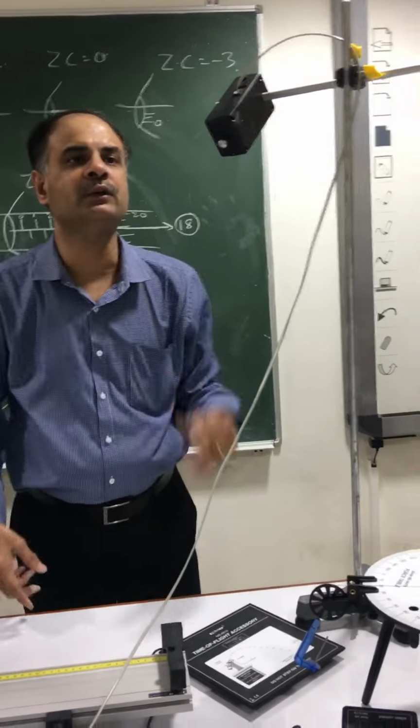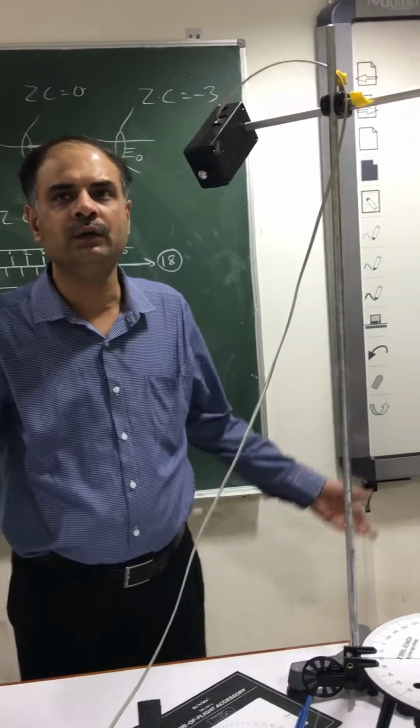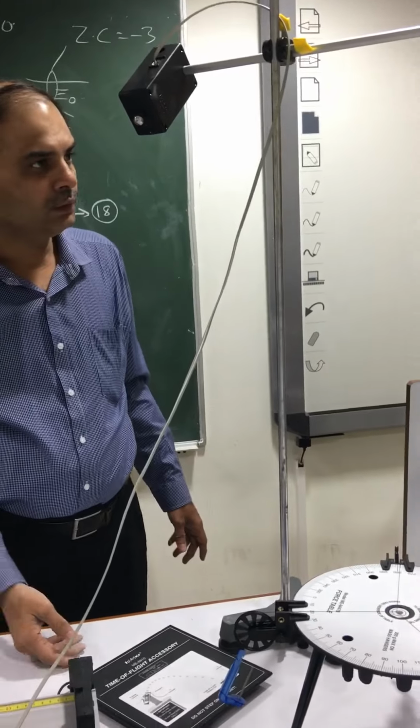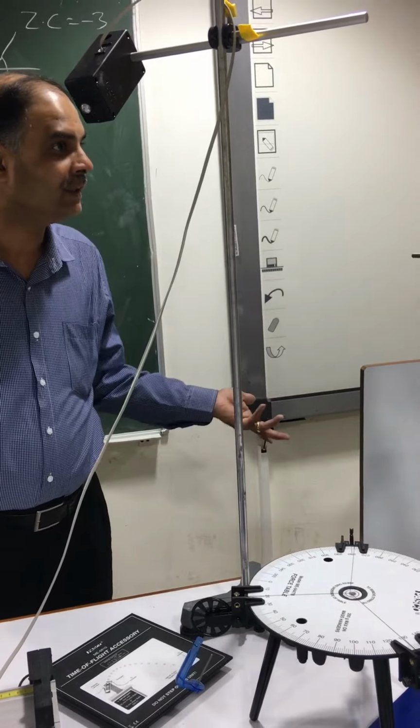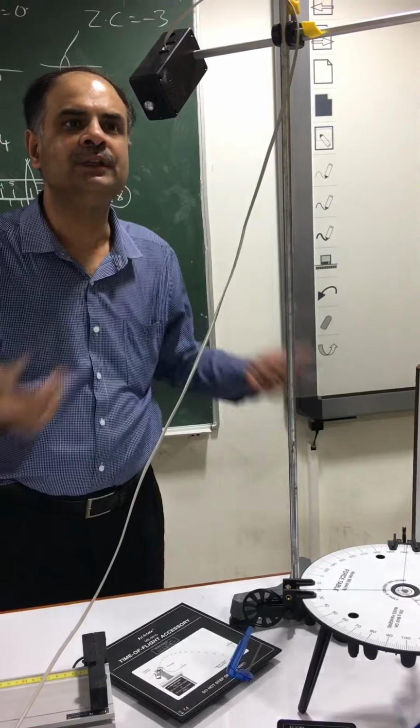Then where is the table for this? You're free fall. Which is free fall? I said, I don't know. Find out. But I don't understand how he can do this experiment. Neither do I understand the procedure, because they don't read anything. They just come and start doing whatever they want.